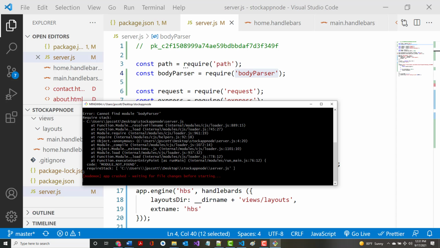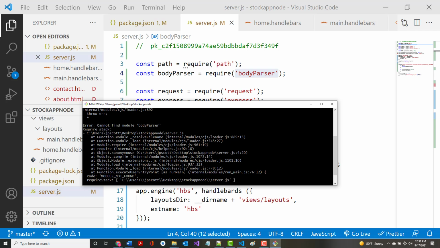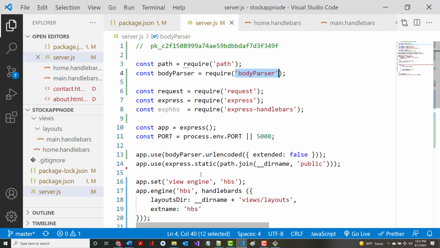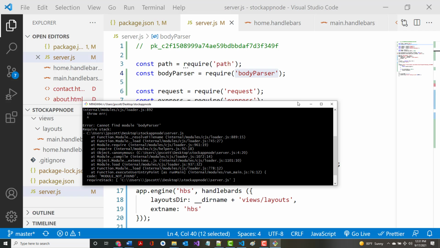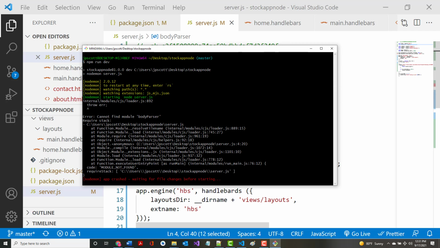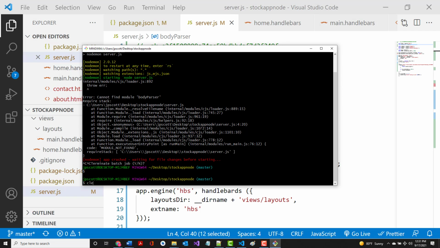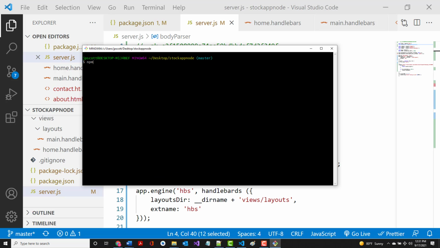Okay, it still doesn't like something. Cannot find module body parser. All right. I was told we don't have to require that or install that anymore. But let's do that. Let's go back in here and install it. So come back into here, clear, and let's do an npm I body, I think it's body hyphen parser.